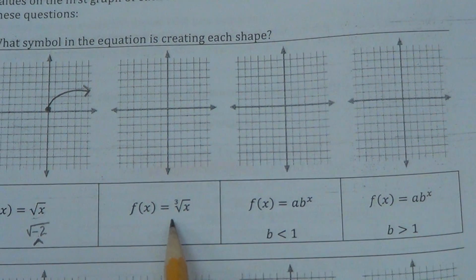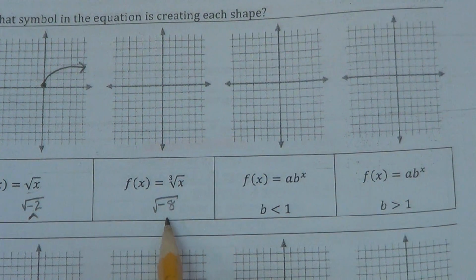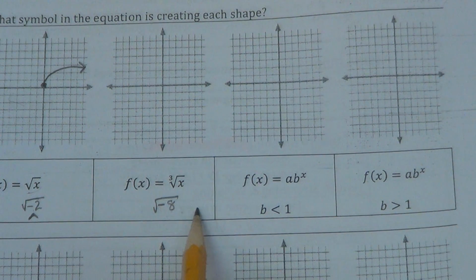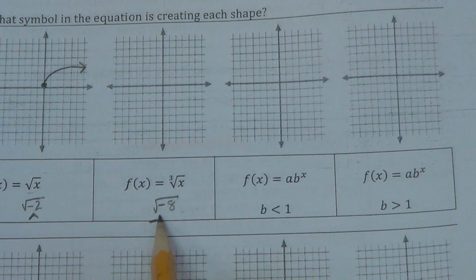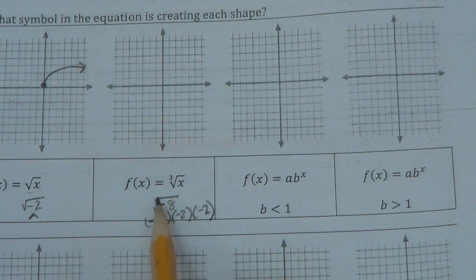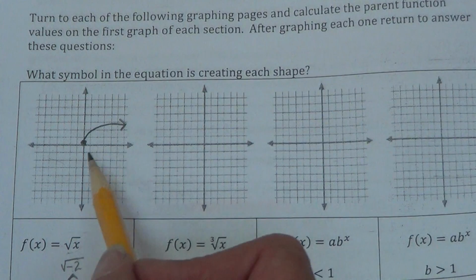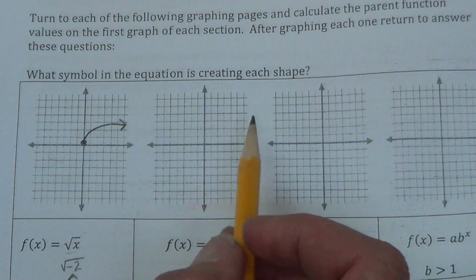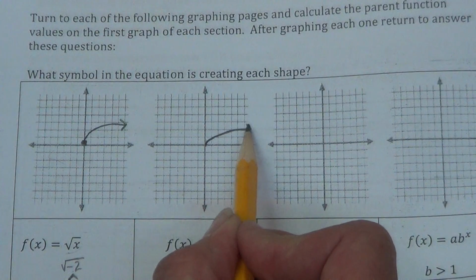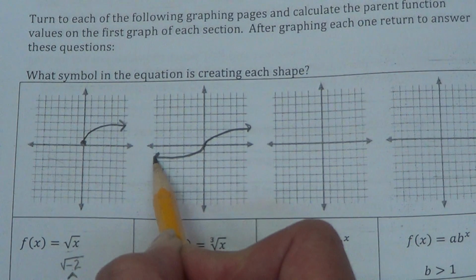Now, because a cube root can have a negative, for example, cube root of -8, that means that there's 3 numbers that multiply. Well, we know that 2 times 2 is 4 times 2 is 8. So we could have a -8 by taking -2 times -2 times -2, and that would give us -8. So we can have a cube root of a negative number. So because it's a root, it has very similar to that shape. We have kind of the hook shape going this way, but then we also have the hook shape coming under this way because we can have negatives.